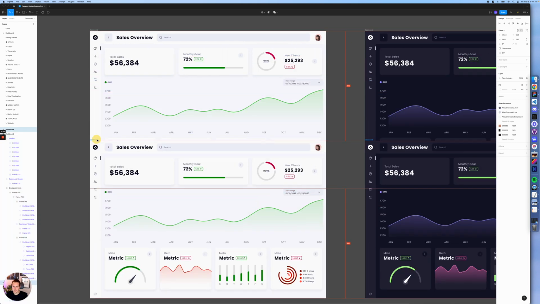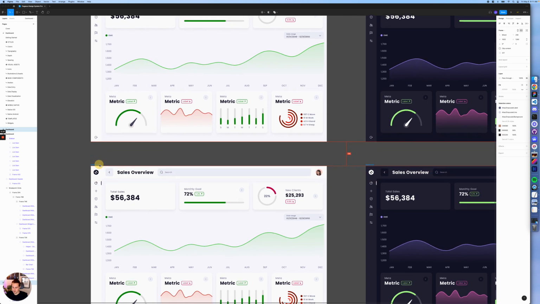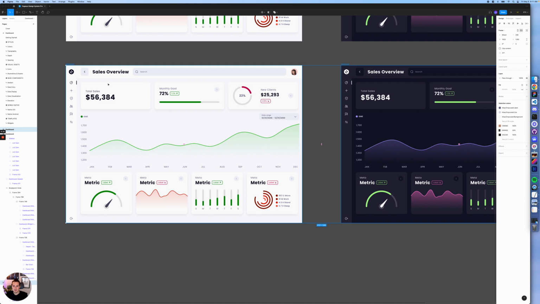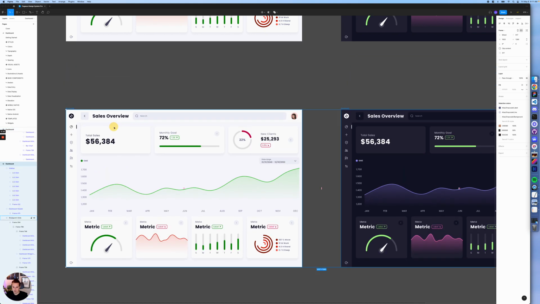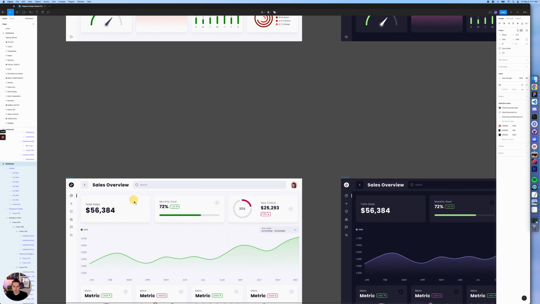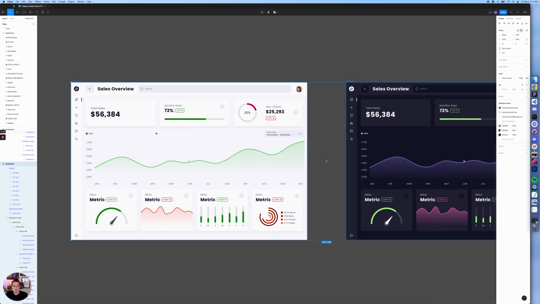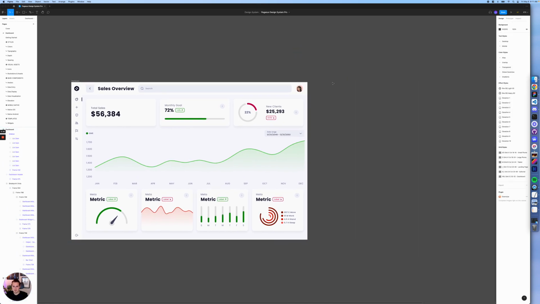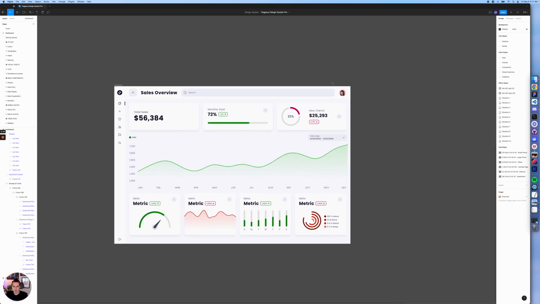this time. So I'm holding Shift and Option, and I'm just dragging down to duplicate these designs. If I don't like it, I can hold Shift again and drag them down a little further. Let's get a full screen going on here. And I'm going to go ahead and kill dark mode for now. We're going to start in standard and then we'll switch over.